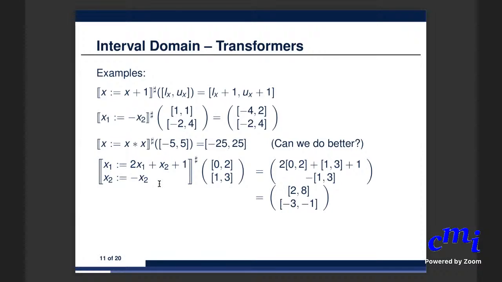So is there an efficient algorithm to compute the abstract transformer generally? No, I don't think this can be done automatically in the most efficient fashion.